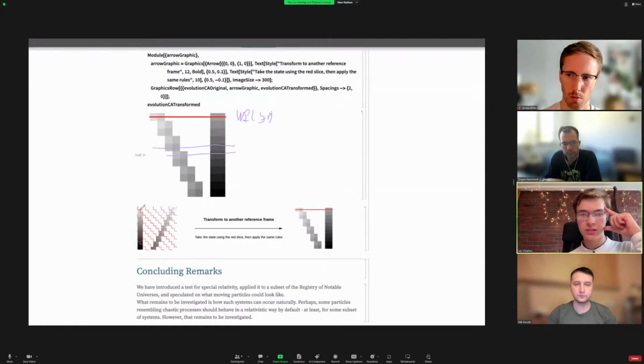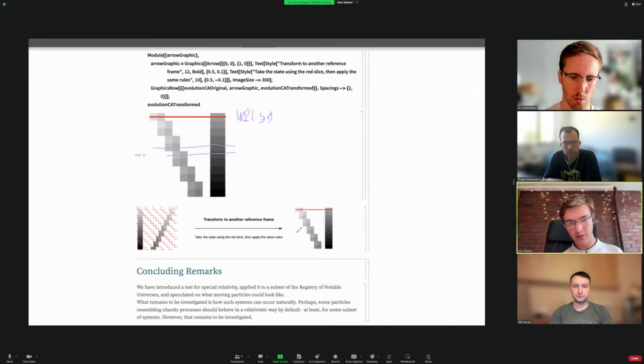So you take one tilted slice, and you obtain an initial state from that. Then you treat it as the initial state for the new system. Here you can see that the clock actually became a particle because we transformed to another reference frame. In that reference frame the clock is supposed to be moving and the particle is supposed to be standing. And this is what you got. The way we get this system is just by applying the same rules as before, but to the new initial state.